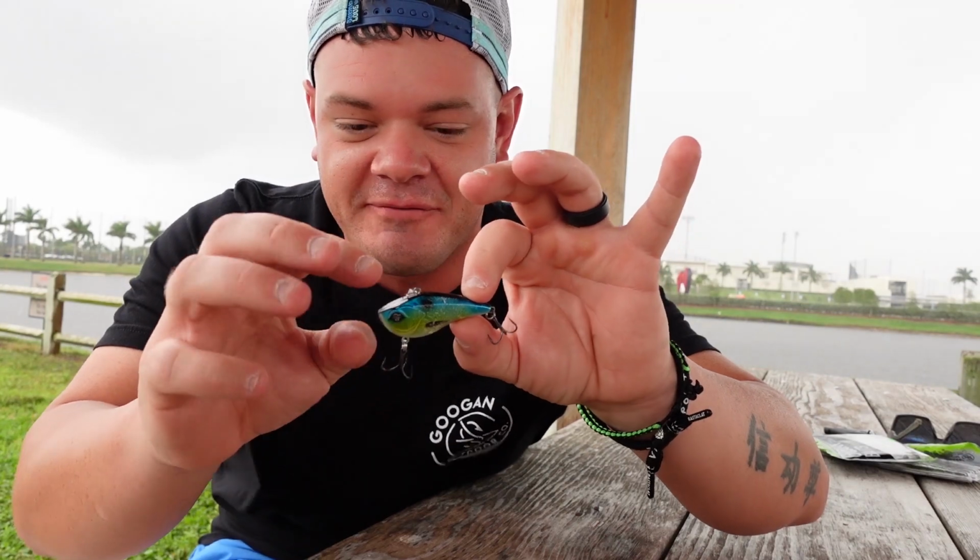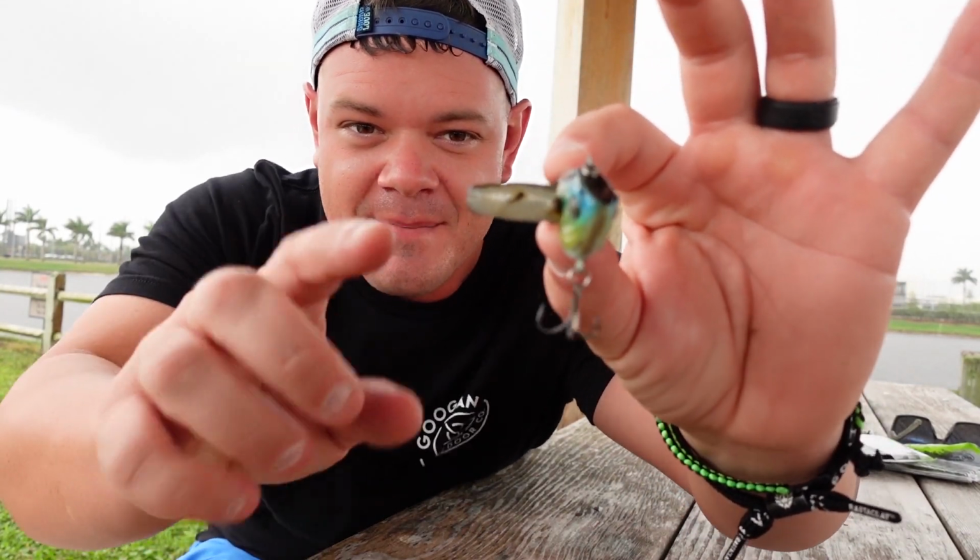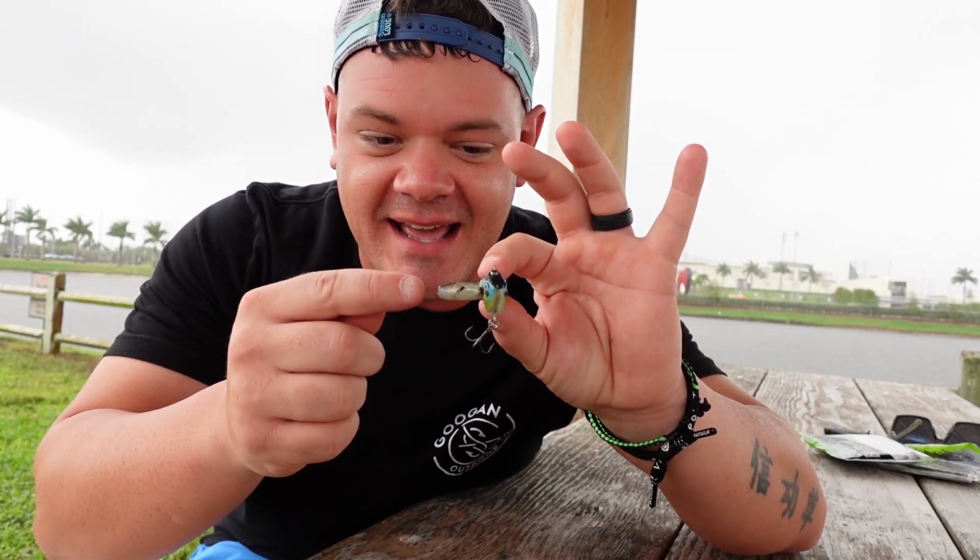This is my favorite one. Absolutely, hands down, no questions. Even though we've only made 2 so far, if you guys can see in here, we've got the rattling Neds, like the head of it where it rattles. So this is like an extremely loud crankbait. Now that we've got 2 baits down, we need 1 more to create, and then we're gonna make our way, well actually we're gonna wait this out.